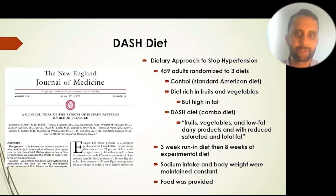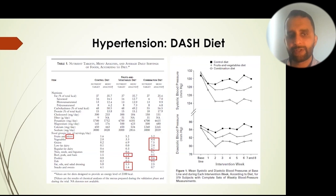The DASH diet was studied in a randomized controlled trial of about 459 adults, randomized to three diets: a controlled diet, a DASH diet, and an intermediate diet. Participants were studied for about eight weeks with body weight and sodium intake held constant, and food was provided so researchers knew exactly what participants were eating. Those eating the DASH diet had the biggest decrease in blood pressure, occurring within about two weeks and maintained over the subsequent six weeks.